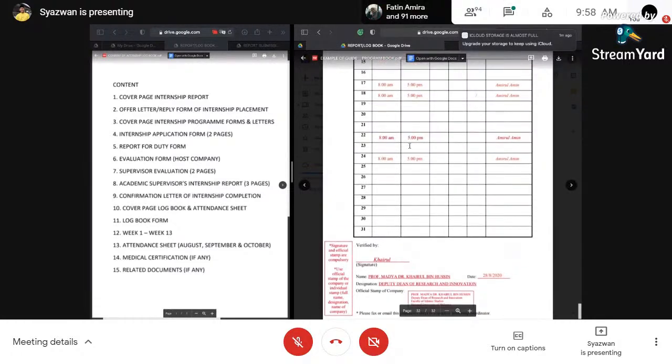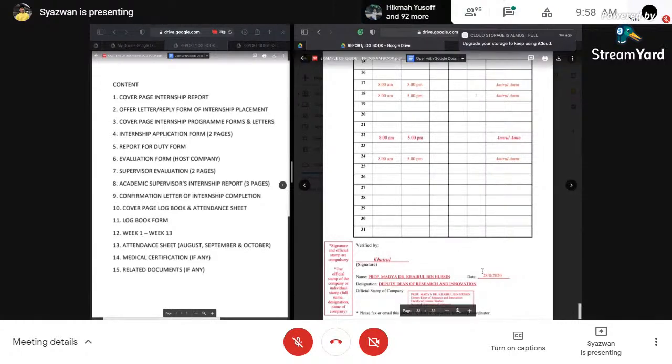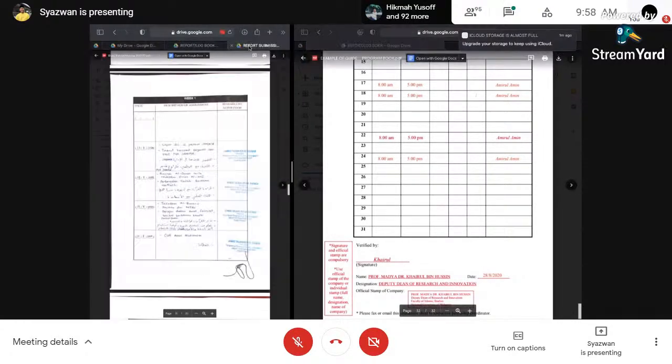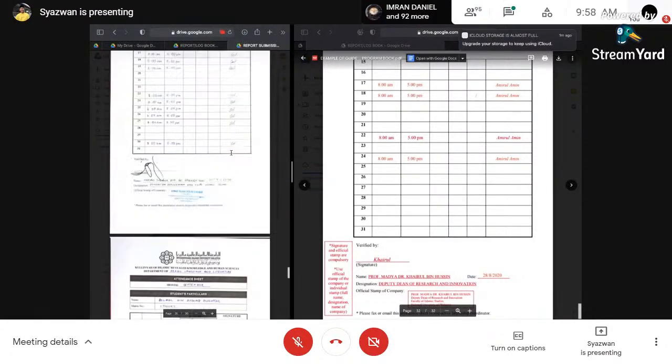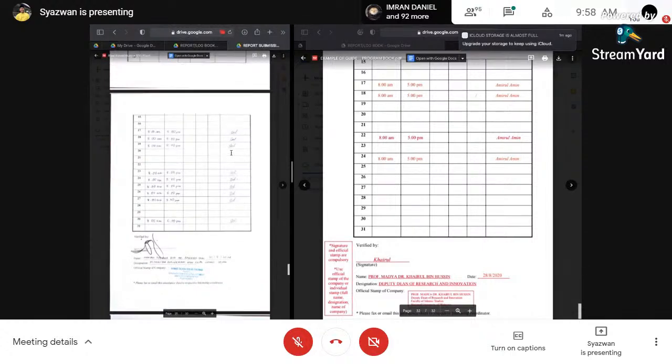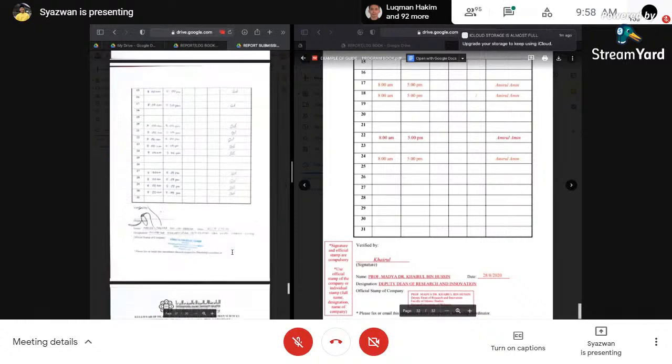For example, if you end your work on 24 of that month, you need to write 24 here. If the last day of your internship in that particular month is 30, then you need to write 30 also. This is different for every month.